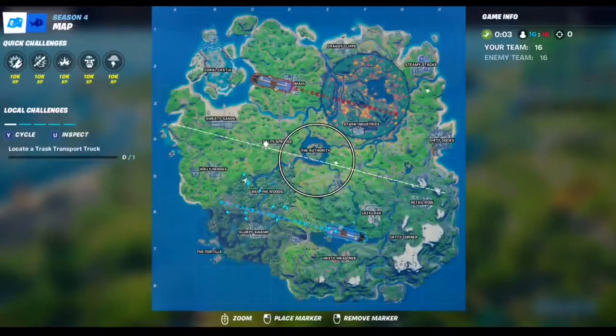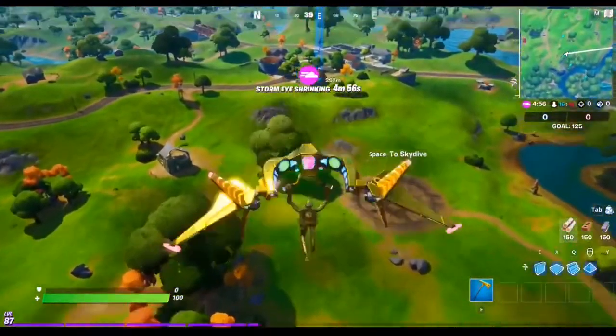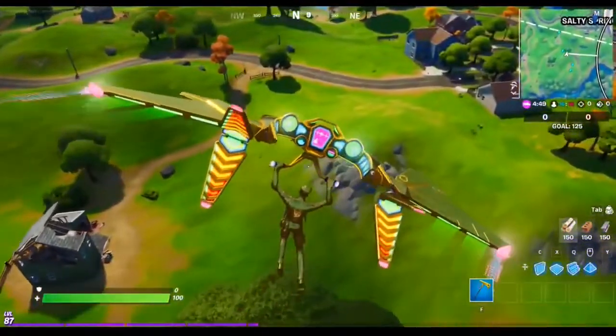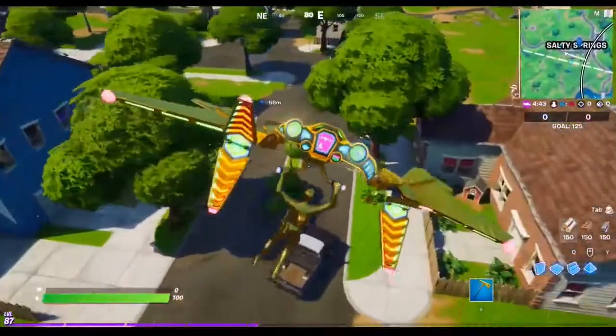So for this challenge, all you have to do is land at Salty Springs. And we'll get a car from there. And there should be a... There it is. That's the Ring of Fire. Let's get ourselves a car. Any car will do. We'll take this one. Come here.